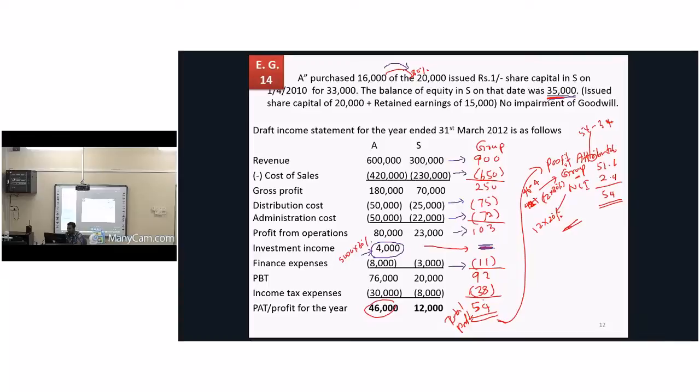Right? So income tax expense, no change. You can take it as it is, 38. Up to that level, you should not have any problem. Then here we are adding another principle, if you can remember.